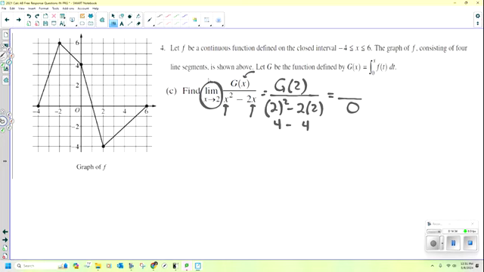g of 2, well, if you were here for 4b, from 0 to 2, this triangle has an area of 2. We just figured that out in 4b. This triangle has an area of 2, but it's below the x-axis, so it's -2. Okay? So if you're just popping in, if I need to find g of 2, this is g. If I throw a 2 in for this x, I got to throw a 2 in for this x. The integration, or area under the curve, of f from 0 to 2. That's what I'm doing here. And notice, they're going to cancel each other out. +2 to -2. That's also going to be a 0.